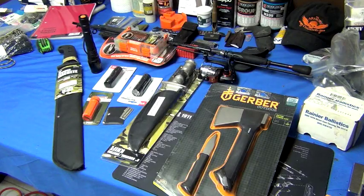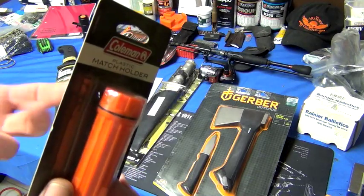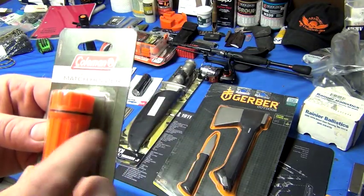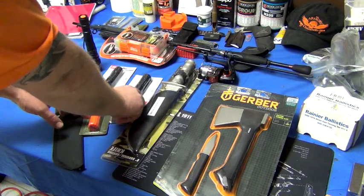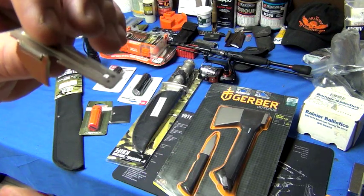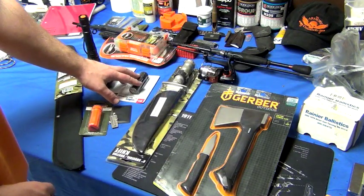These are just little things — I got a bunch of sprays and tick stuff. These are match holders that actually have matches in them, so we're going to try out these little matches. For fun, I also want to try this can opener — like if I got stuck and needed one for an emergency, I want to try that out. Then there are these two little flashlights here.